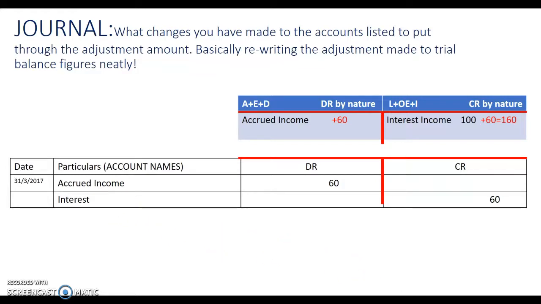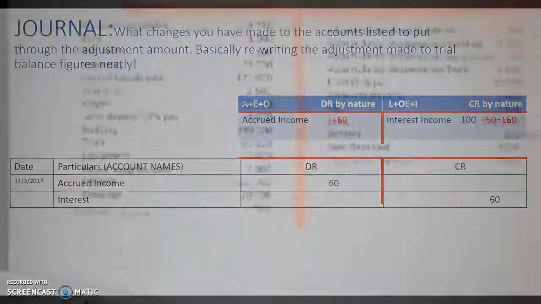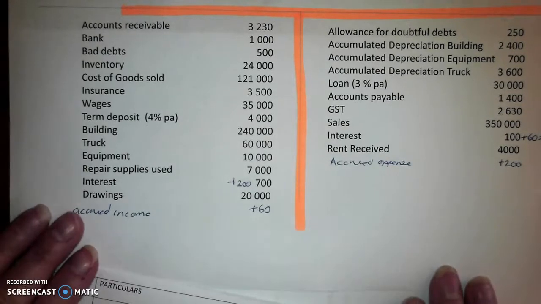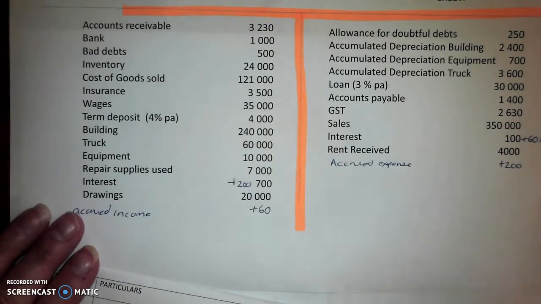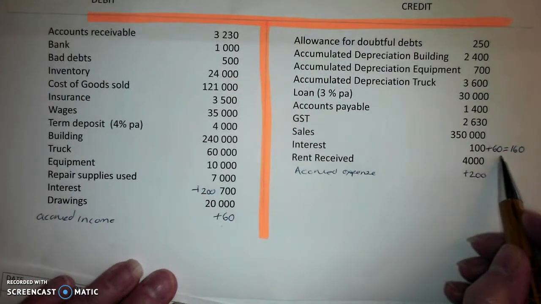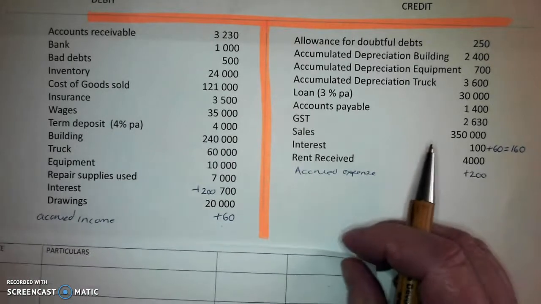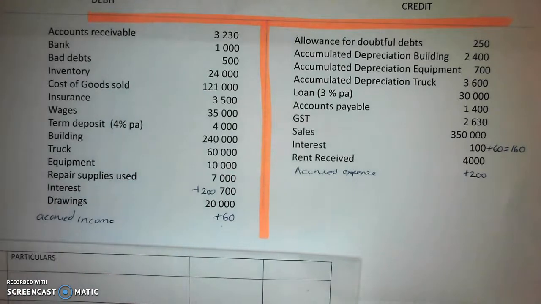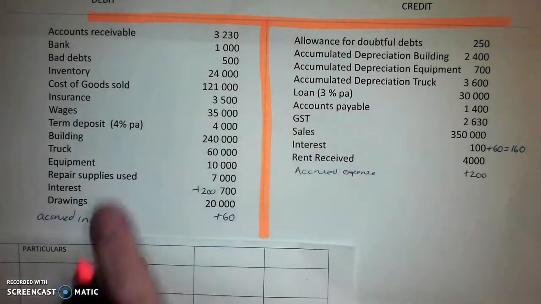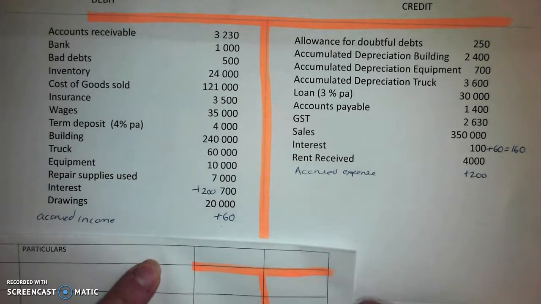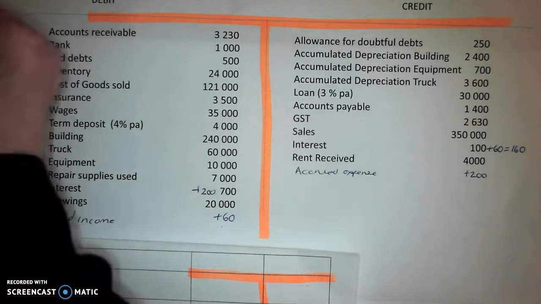So let's go and have a look at what that looks like if you are going to have an exam paper. So that's our trial balance that you're working on. I've put through the adjustment, the 60 there and the 60 onto the interest income account. I'm now going to take my journal template that they've given me. I'm going to line that up there. The journal template only has 2 columns at the side there to match that and that, because that reflects what adjustments I've made to that T.